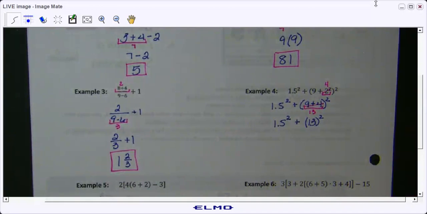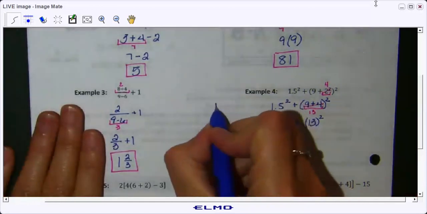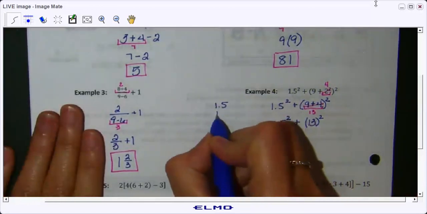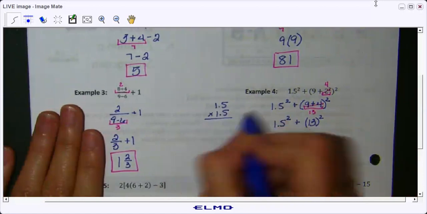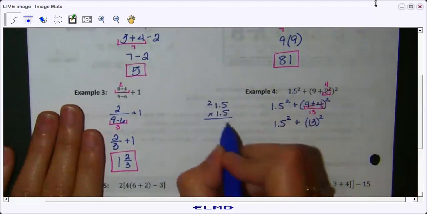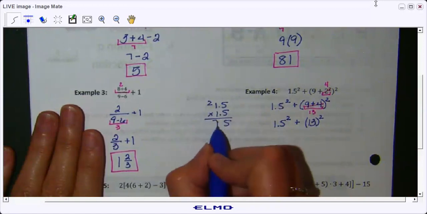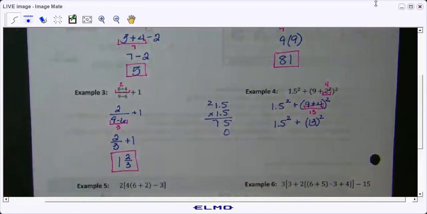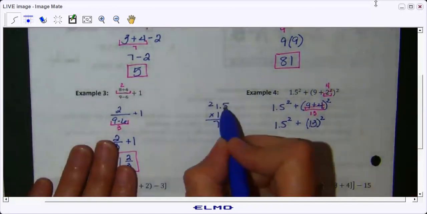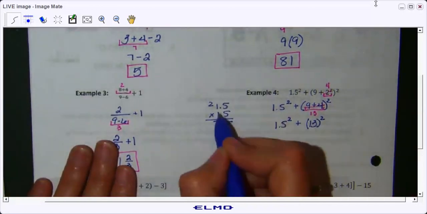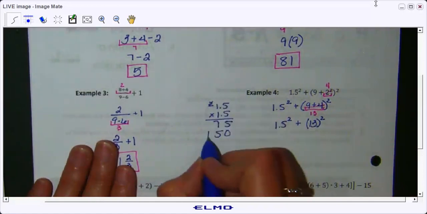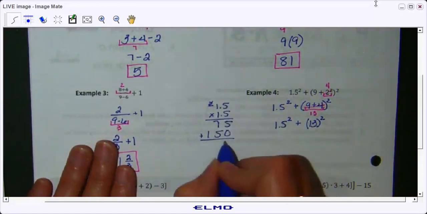And I'm going to show you my work because some people have forgotten how to multiply with decimals. So I'm just going to solve it right here. Okay. 5 times 5 is 25. 5 times 1 is 5, plus 2 is 7. And then I add my 0 because I'm now moving into the next place value. 1 times 5 is 5. 1 times 1 is 1. And then I just add this.